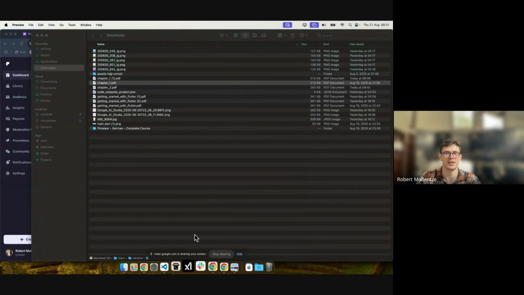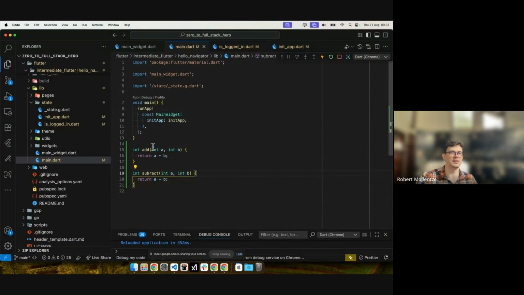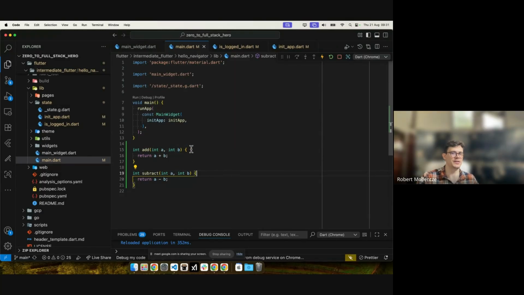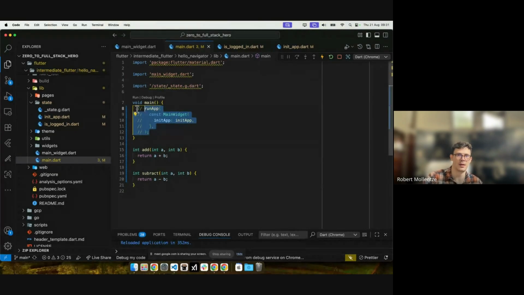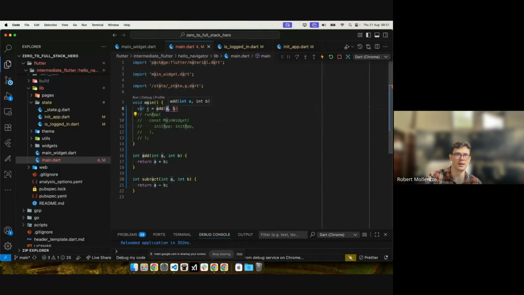Okay. So now I've got A and B. Okay. These are positional, meaning this is what it means. So imagine I'm going to create a variable called C, and I'm going to say C equals add 1 plus 2. Okay.